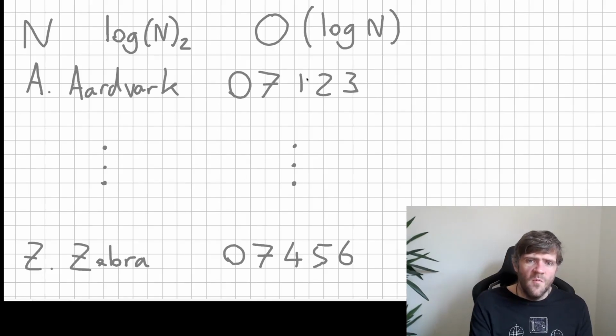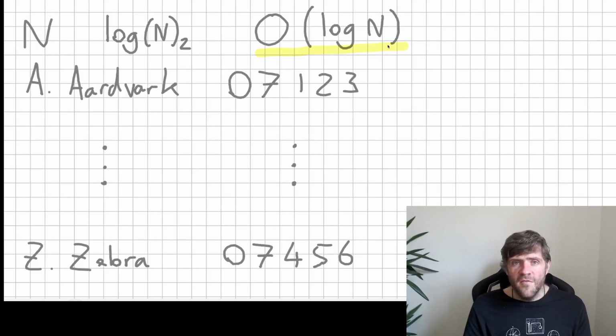However, what about the case where you're not looking up a number using a name, but you need to look up a name using a number? This is not so easy. There is no structure in the number. You can't look at someone's phone number and think, oh, that looks like a Jacob. Well, that looks like someone called Smith, and have some idea of where to look it up.